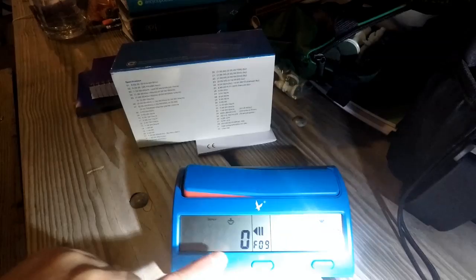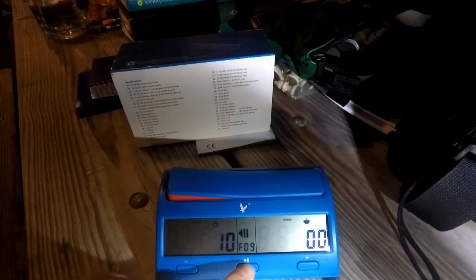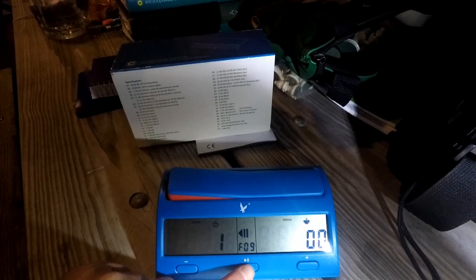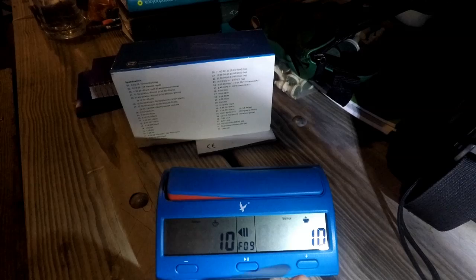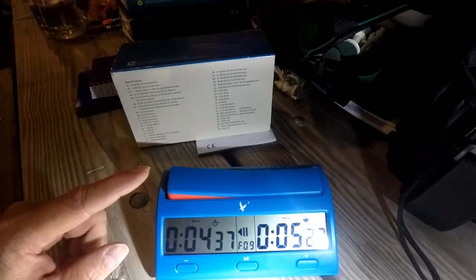Now, right there is the key. That's the part. 10 seconds bonus, zero. So we're gonna fix it. Push the one in the middle, then it goes to the next one blinking. Push it in the middle again. Now, push one time, 10 seconds. Now, both persons will get 10 seconds. Hold it down. Now, watch what happens, okay? Watch what happens.